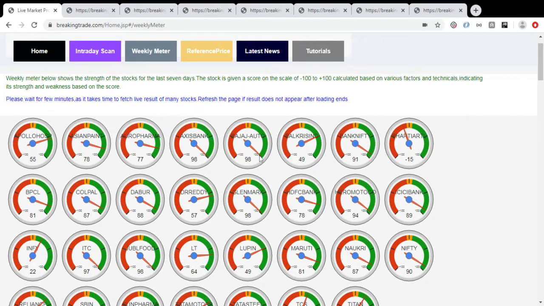It does not mean that you have to buy on this particular day. It is better to buy that particular stock if this meter is showing in the range of, say, plus 30 to 70. If it is near 98, then it may need a bit of time to cool down, but still you should be looking for buying only.